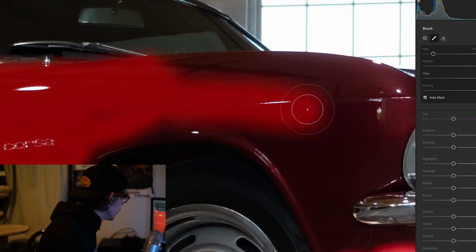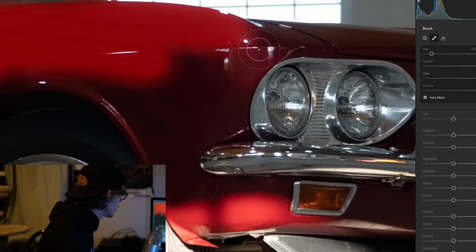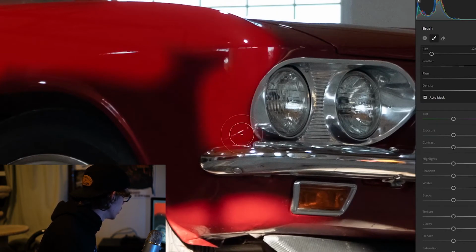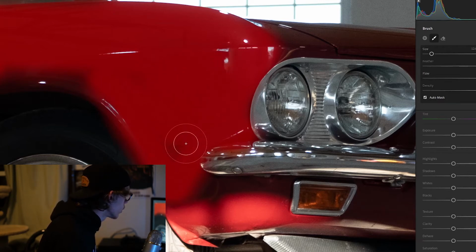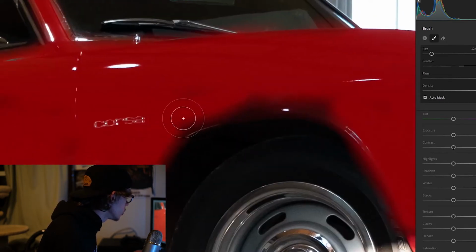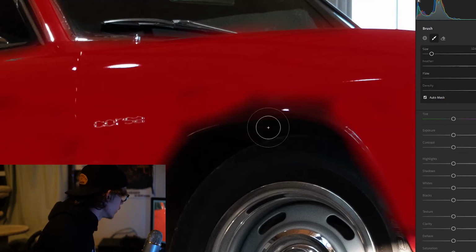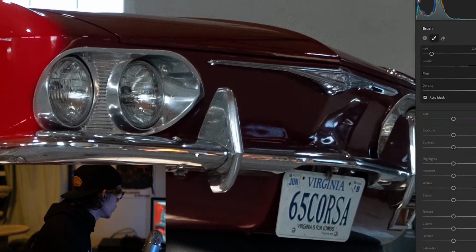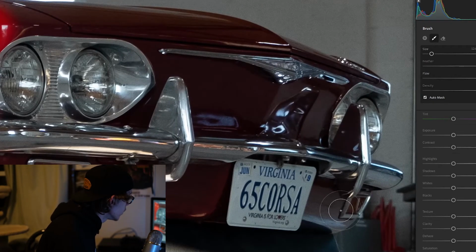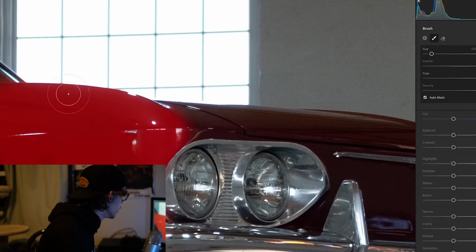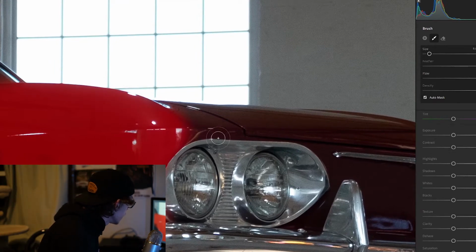So let's go up here, get near the hood of the car, get near the light of the car. This part here tends to be a little bit tricky. It's always in the front of the car where you have, for most cars, the most sophisticated areas. What I mean is you have small spots like this, small spots like this, small spots down here.